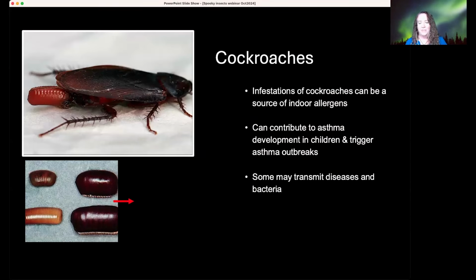All right, another creepy insect that we don't want in our homes, and most people don't like to even think about them, are cockroaches. There are indoor cockroaches and outdoor cockroaches. The outdoor cockroaches, we can just sort of leave them alone. They are in their outdoor habitat, but they do wander in. And cockroaches tend to be around moist areas and also around trash or debris, so they can also carry bacteria. They also have a protein in their bodies that can trigger asthma or cause asthma in young children.